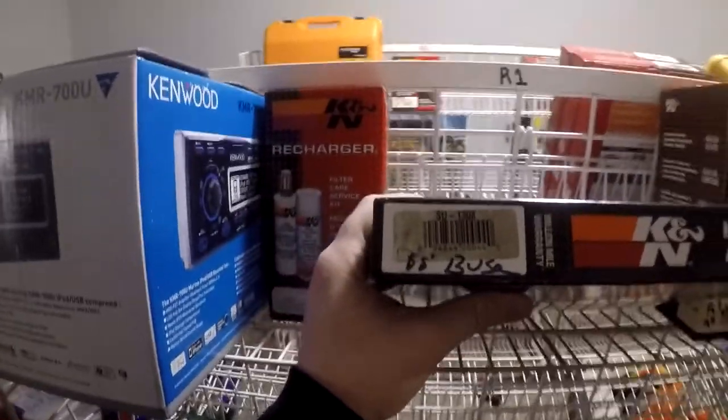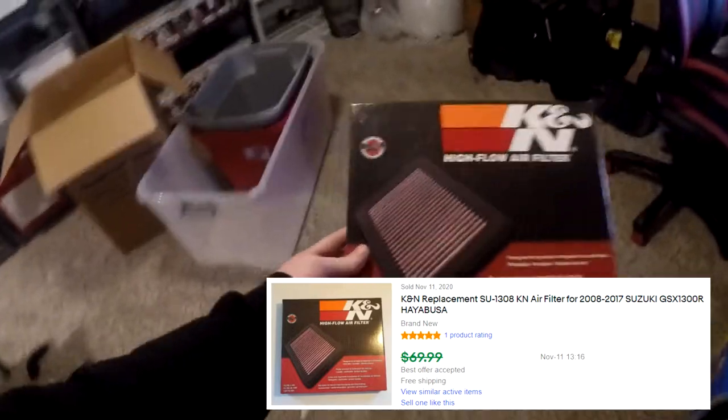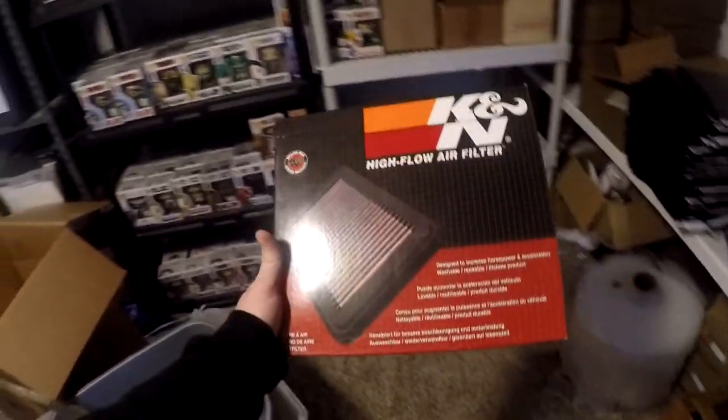Last but not least — this was very surprising. It took about three days to sell. It's my first air filter from the motorcycle buy. I wanted $69.99, got an offer for $65 and took it. It's a SU-1308 K&N air filter on R1. This sold for $65 free shipping — a great, great deal.